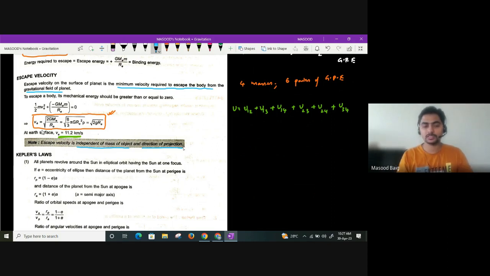So on the surface of the earth, it is given as root over 2GM by R, or root over 2 small g into capital R, which is 11.2 kilometer per second. From a certain height, say h, escape speed will be given as root over 2GM divided by small r. Or I can also write it, if I multiply by capital R square divided by small r square, as root over 2 into g at that height into small r. Clear, all of you? Understood or not, everyone?